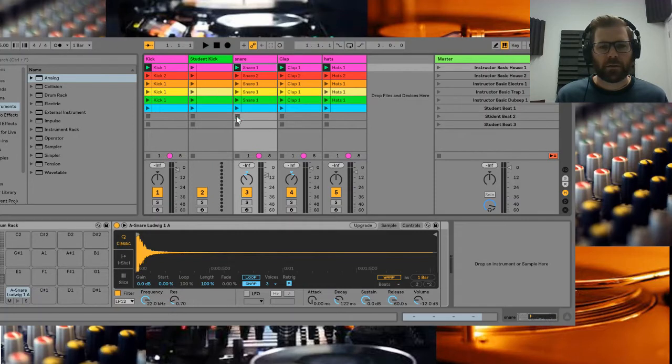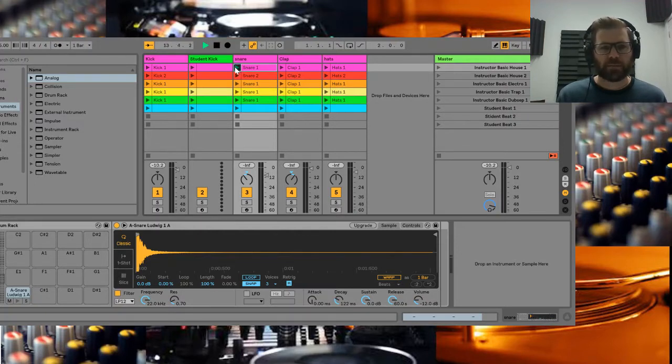We can trigger individual samples. So I'm going to just trigger the kick drum. Alright, and to stop that sample, we press the square down the bottom. You'll notice that when I trigger a clip, sometimes it will take a moment to actually start playing. And that is what we call quantize. What it's doing is it's just waiting for the start of the next bar.